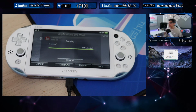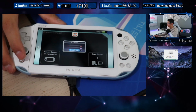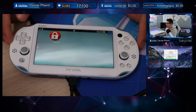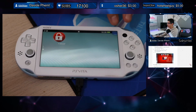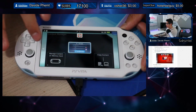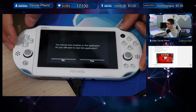Two minutes left. Once it brings you back to this window, we can exit out of Content Manager. It's a little difficult doing this upside down. And now you should see a new application with H-encore 2. Perfect. Okay, now the next step is we're going to be running the application. But before we do that, we have to hold the R button, the R trigger. So open that up and hold that R button, whoops, and hit start. It says you cannot earn trophies in this application. Do you still want to start this application? Hit yes.